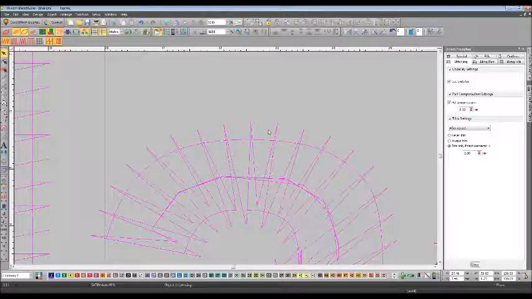A tenth of a millimeter doesn't sound like a lot, but when we're talking stitching, a tenth of a millimeter is quite a bit of difference, and it will make your lettering look richer, look bolder. In certain circumstances, sometimes it just makes it too bold, and the middle of an A or the middle of an E will close up, but you still need some pull compensation.